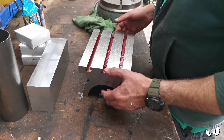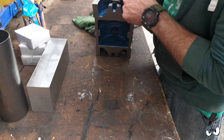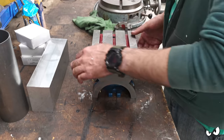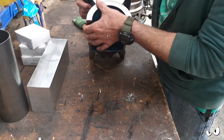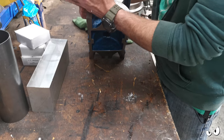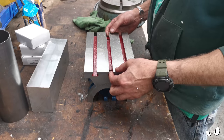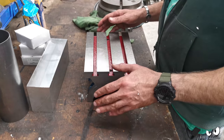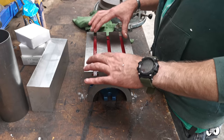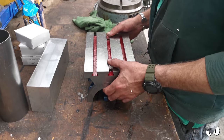So this is my tilting table. Basically you undo these bolts, one either side. There you go, and you can tilt it. It's got degree markers on it. Goes 45 degrees that way to 45 degrees that way, and you can shove T-slots in it and clamp stuff to it and everything else. So where I'm doing the slopey bits on the yokes is going to get clamped to this, and then I can tilt the whole thing to sort of machine it where I want.